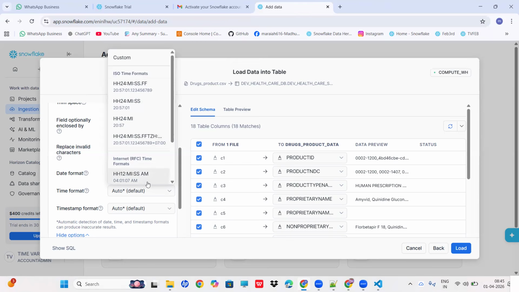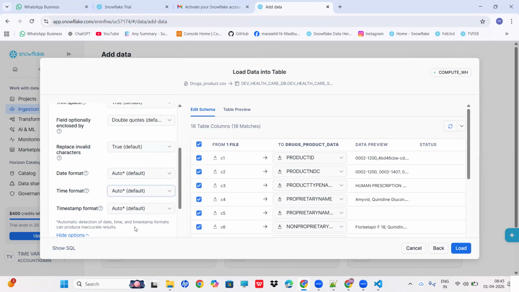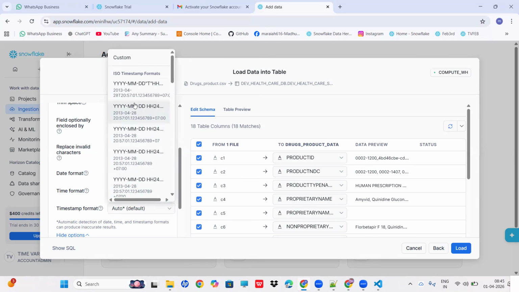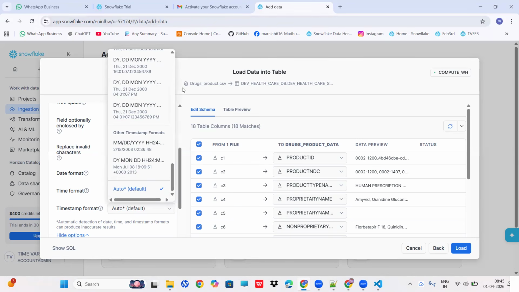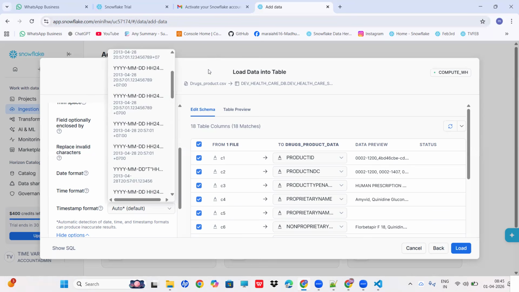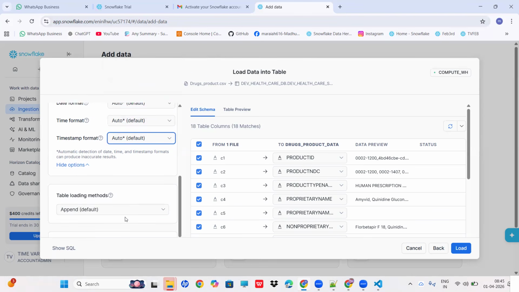Choose the time format and timestamp format. So date format is only date, time format is only time, but timestamp format means having date and time. Date and time is the timestamp format. Remember, you're going to need to know this.